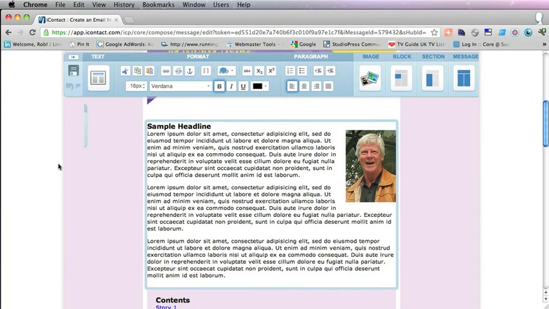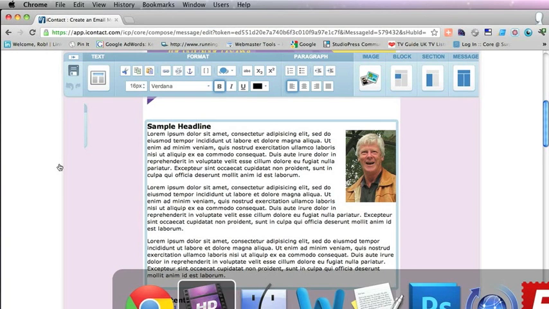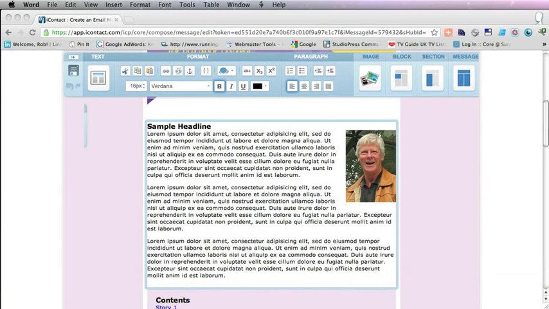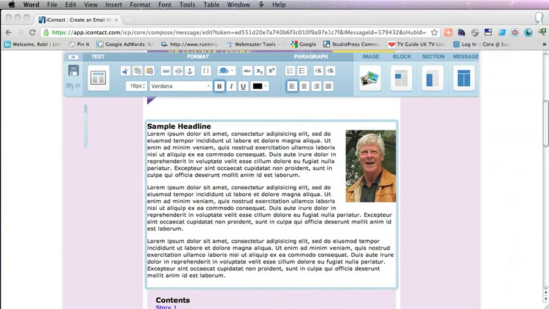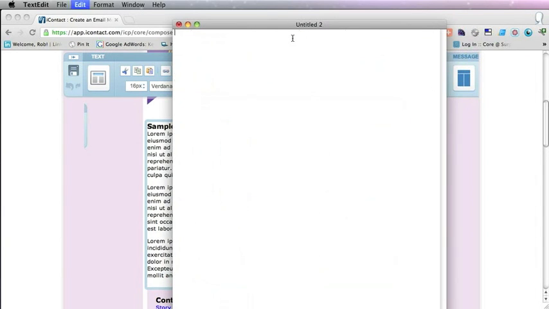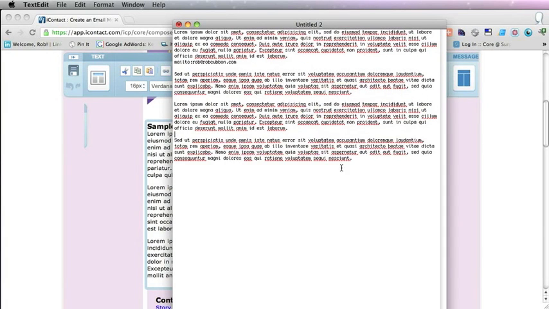Now, unfortunately, iContact doesn't do this very well. If you have all the new text in a Word document, here it has a link to a website and a link to an email address and also some formatting. You can't paste this into iContact emails and have it copy all the formatting. It won't do it for you. It doesn't work. So you have to copy that and put it into an application like Notepad on the PC, or on the Mac you use TextEdit with plain text enabled.